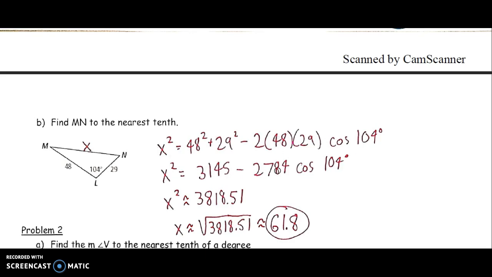And again, you could skip this second step. Since nothing on the right-hand side contains a variable, I could put this all into the calculator and get straight to my decimal answer. But just taking that in steps, I combined the two squared parts, got 3145, multiplied this out, got 2784, and then I took one more step to enter that into the calculator. But just like the last question, want to remember to take a square root since this is x squared. If I want to get just that side length by itself, I'm going to square root both sides of my equation, end up with about 61.8, and again, that last couple steps is going to come from the calculator. So that's our situation where we started with side, angle, side.